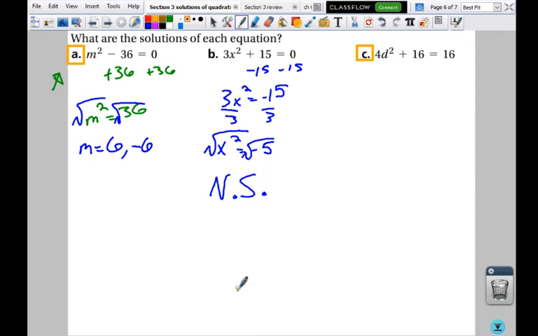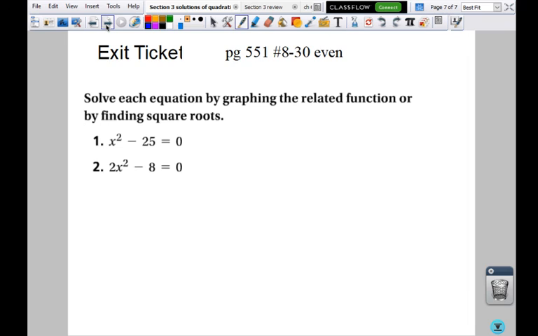Alright, you guys want to try part C, or you think you're good? Alright, let's skip to your exit ticket. Answer both of these. I will turn on Socrative in just a minute, and then I'll put your homework on Google Classroom. Oh, and Greg, remind me to give you the code for Google Classroom, so you can get those homework too.